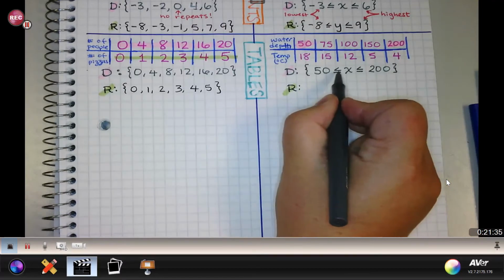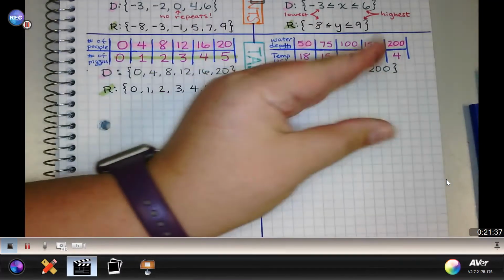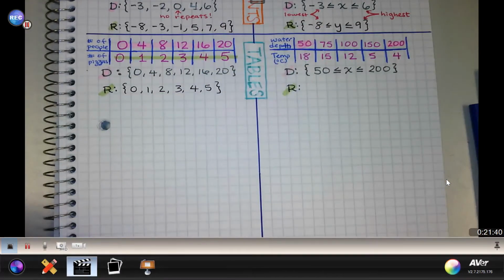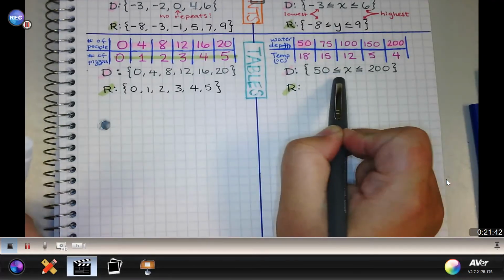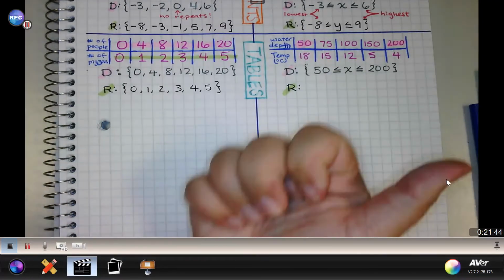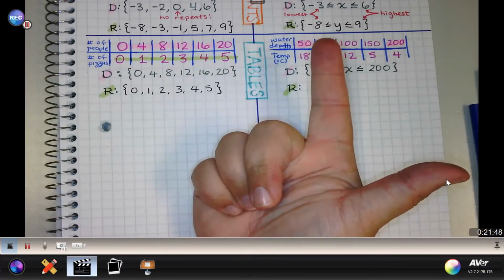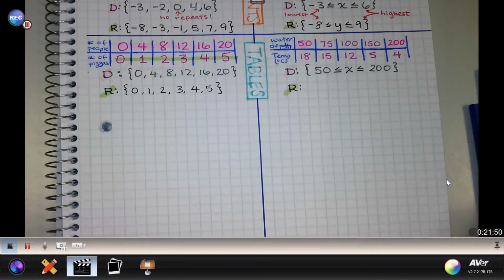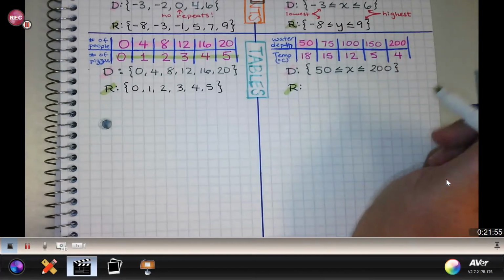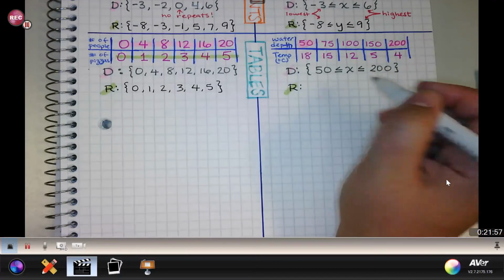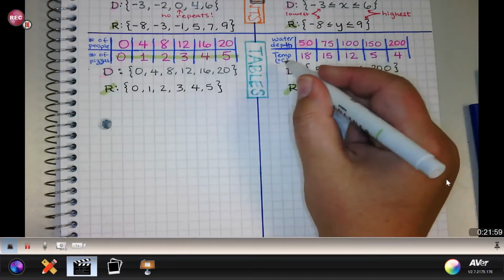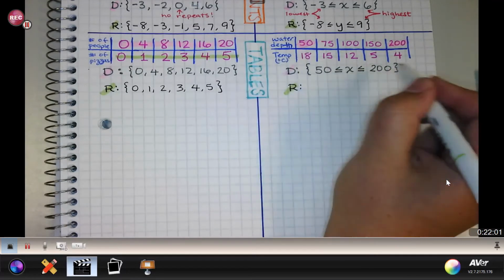And remember, these are all open. If you think of it like an alligator, they're always open towards the bigger number. Again, we're using the equals to because our scenarios are if we use plus or minus infinity, which we didn't, and if there's an open circle on a graph, but we don't have a graph yet, so don't worry, it's coming. Then we again look for lowest and highest for our range or y values, which is the second row.